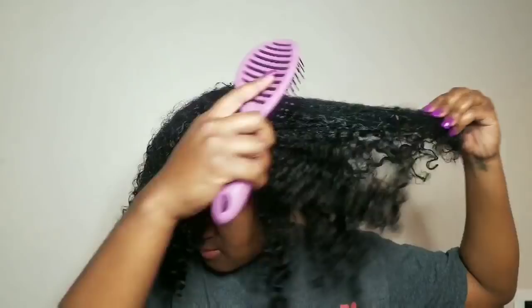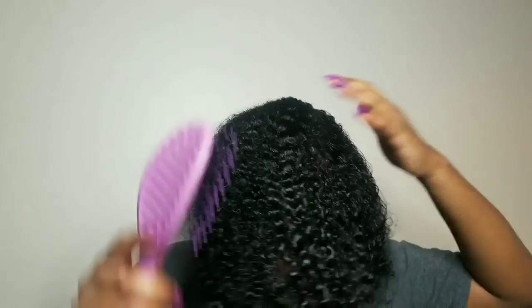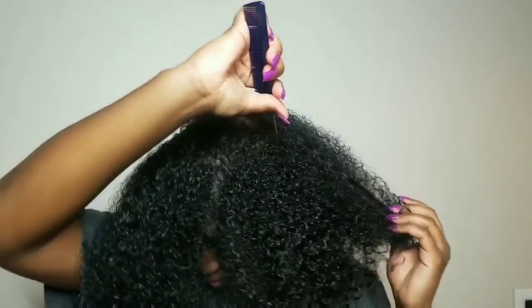Okay, my beautiful people, so as you can see, I washed and conditioned my hair. So I'm just going to take my favorite detangling brush just to brush my hair out. Now keep in mind, my hair was 100% wet, drenching wet, but look at this. It looks like it's starting to dry up already. So I decided that I was just going to separate my hair from the front and the back. Typically, whenever you are doing a roller set in your hair, you start at the top, measure out the roller, go down mohawk style, you know, the traditional way.